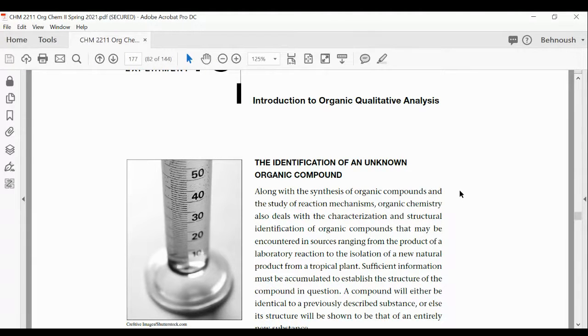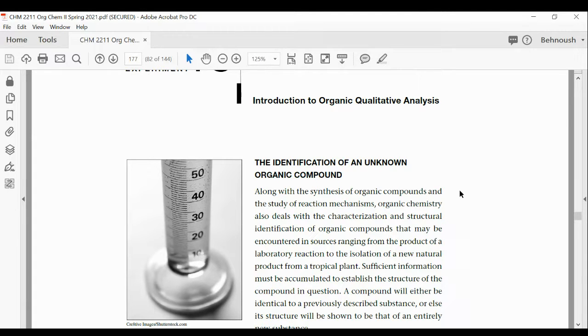Based on the systematic steps presented in experiment 18, when you get an unknown, and we are not talking about the unknown that is either an ortho, para, or meta product, this unknown, you get a test tube half filled with liquid or a third filled with solid, a white powder or yellow powder or a different color, and then you are supposed to come up with the name of this unknown. So the steps you follow, you first look for physical properties.